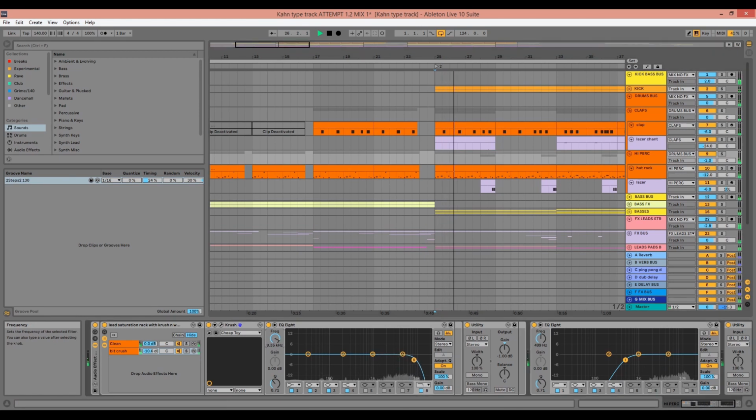So here with and without. Like, it just helps things sound a bit more crunchy. And it also helps to glue the high percussion together and give them a bit of a vibe.